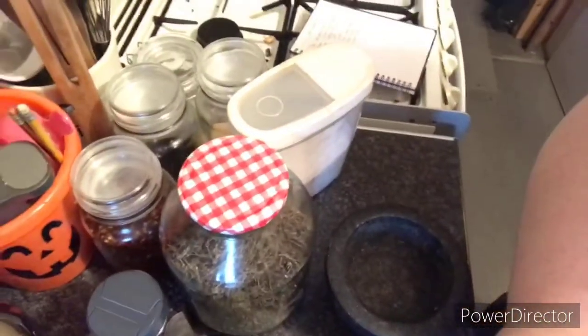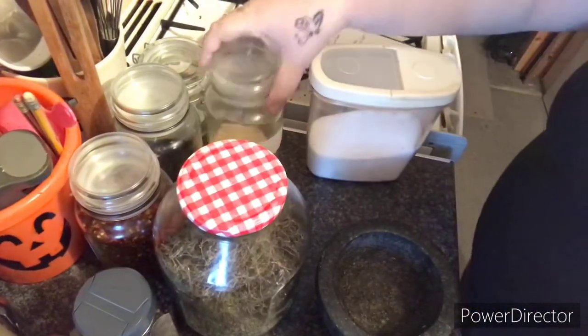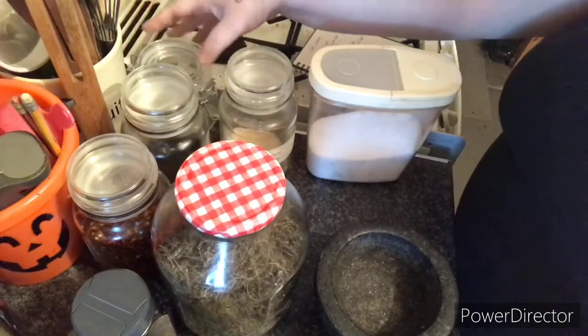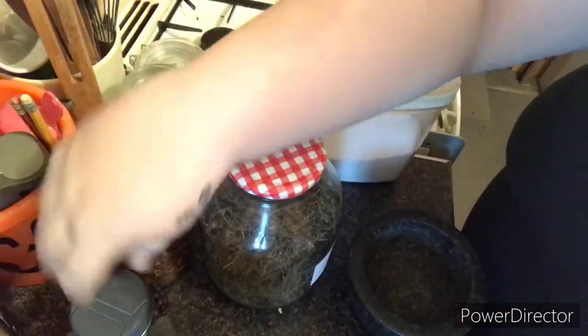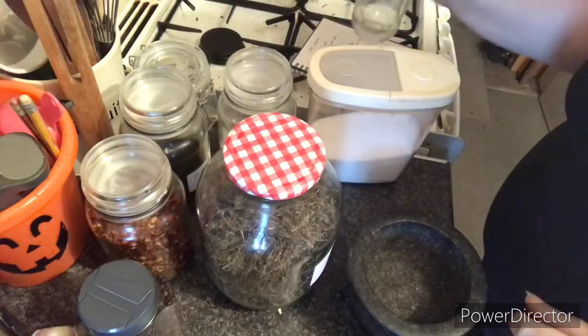Okay, so down here where I have my ingredients, right? So I have salt, I have garlic salt, I have Nigella seeds, I have thyme that I dried from my own garden, there's chili flakes, there's black pepper, there's cumin seeds because I don't have any ground cumin, and I got a jar to put it all in once it's done.